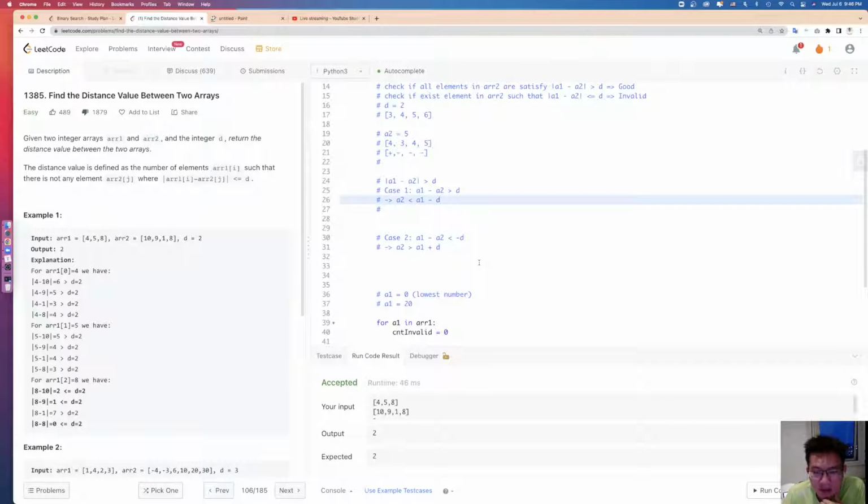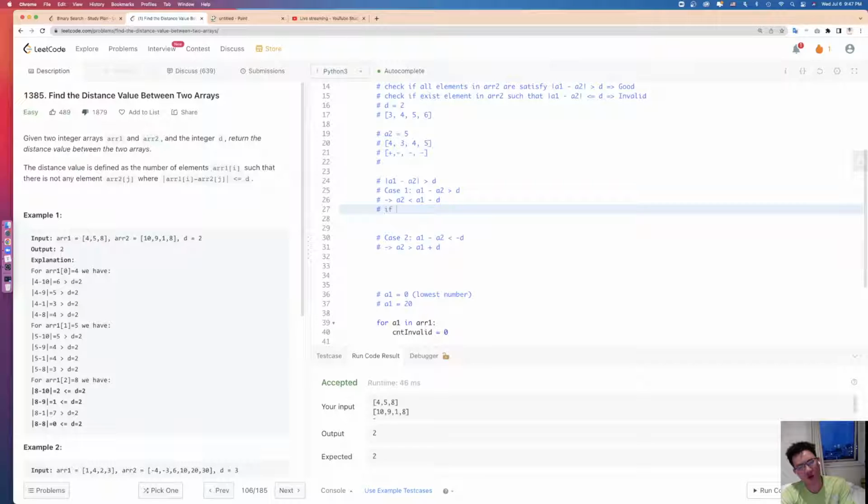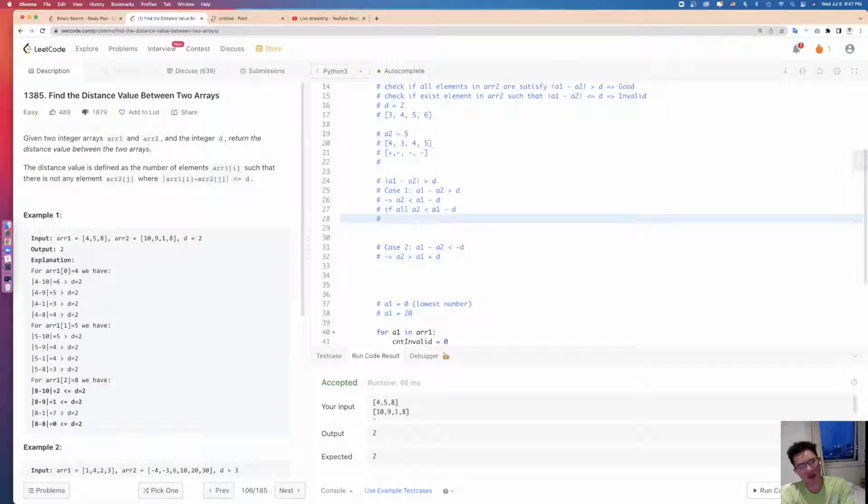So all we need to do with that, we need to check if this one is greater than this one. We need to check if all A2 is less than this one, or all A2 is greater than this one.